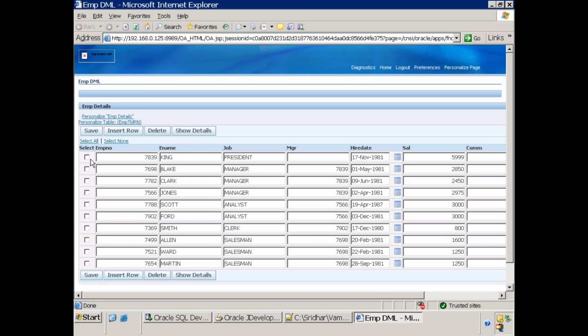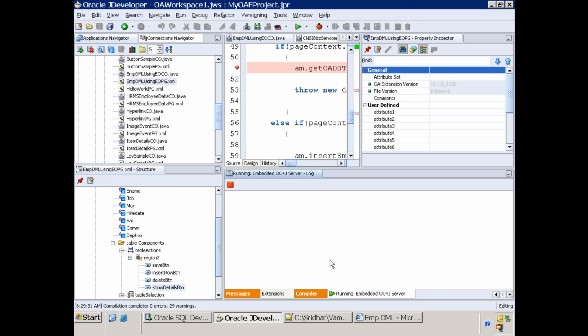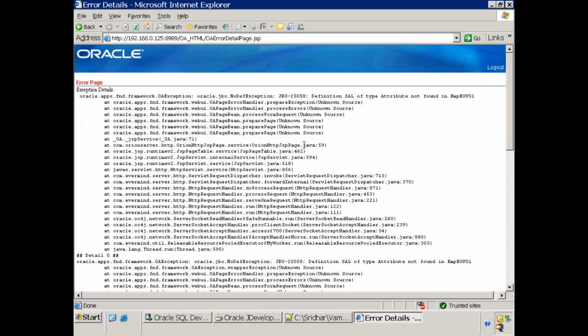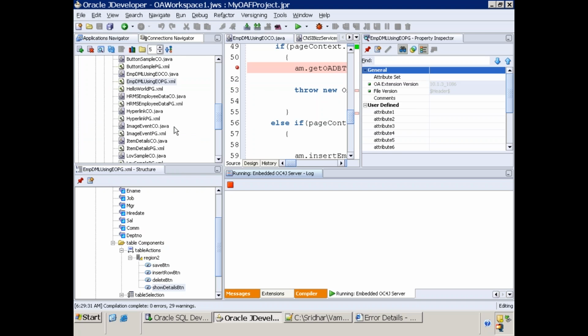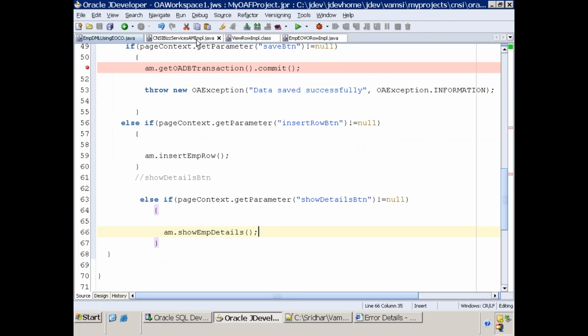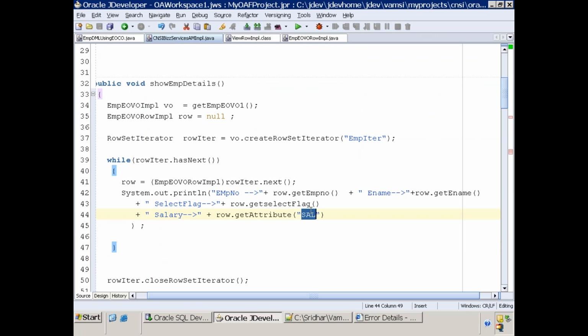Now I'll select the first row and click on show details and see the difference. Okay, we got some error. Let's see that. Definition SAL of type attribute not found. So first of all, check whether you have the column SAL or not. We do have it, but it is not in capital letters, right? That is the issue.